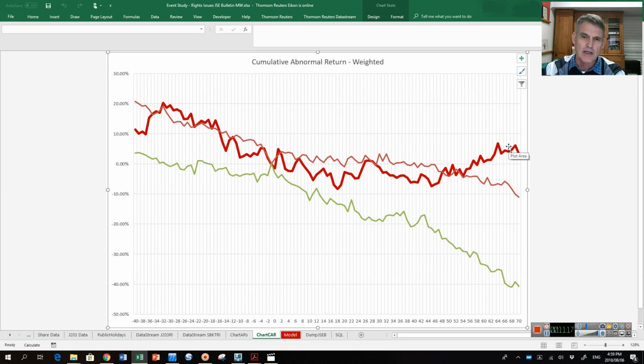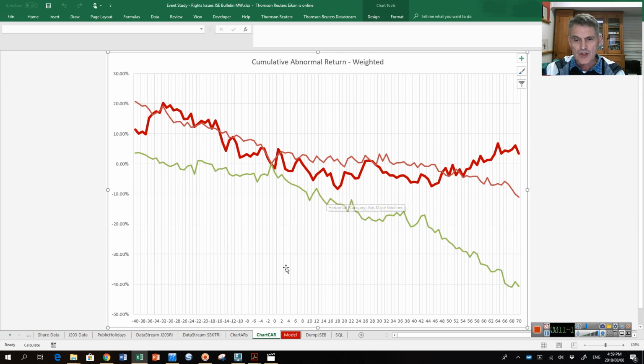Now, I've only got a very small sample in here, and I'm just doing this to illustrate the methodology over here. Now, normally we'd want to do some statistical tests to see whether this return is within the normal range of returns or not. And to do that, I've constructed a 95th percentile. That's actually this thin red line over here. And this green thin line over here is the 5th percentile of returns.